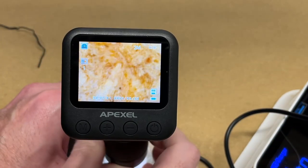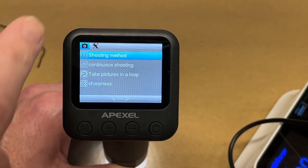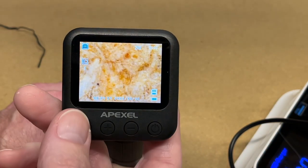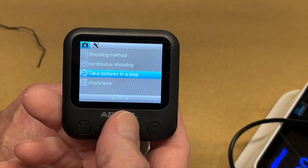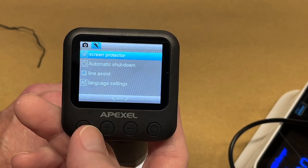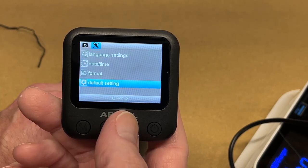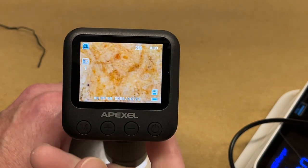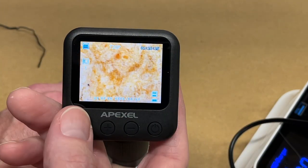If I rotate this we can focus in on the surface — this is just my bench. Let's go into the settings. I'll hold down M. Here we have the photo settings; if we press M again we'll have the main settings, and pressing it again exits. I can press the plus/minus to go up and down through the different settings. We could format the SD card if needed. Pressing M on this screen switches between modes — now we're in video mode, and here's the playback mode.